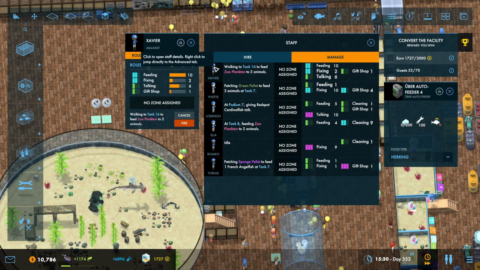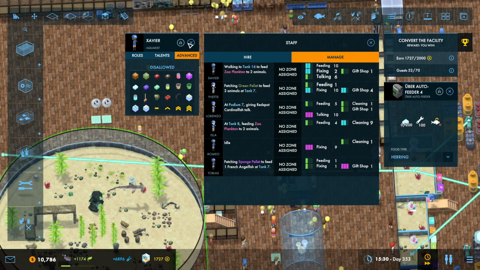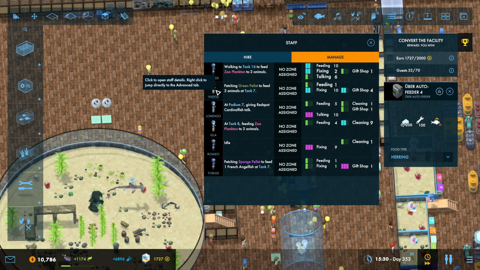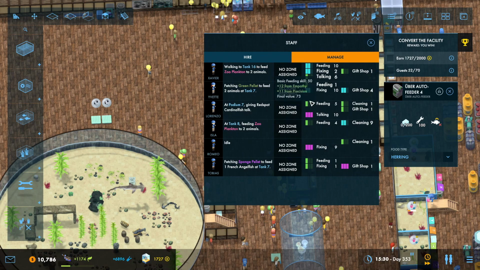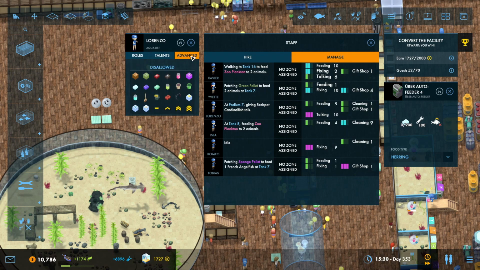I also just want to do a check through these just to make sure that I've turned it off for some of the people that may have leveled up, and actually have it on for those with very, very low feeding skill. So I do not want this person trying to feed these guys zooplankton, because it'll just take 3 days to do one feeding. It'll be ridiculous. You've got feeding 5, so you could actually do some of this, but I'm going to say again, you're not allowed to do the very, very high skill stuff.